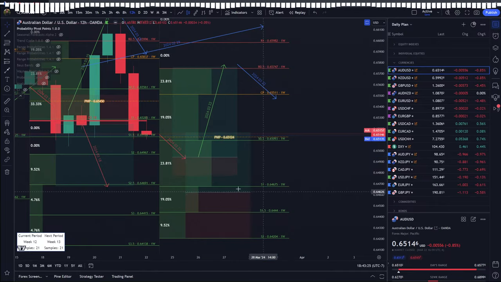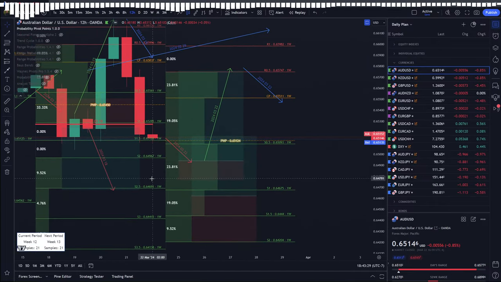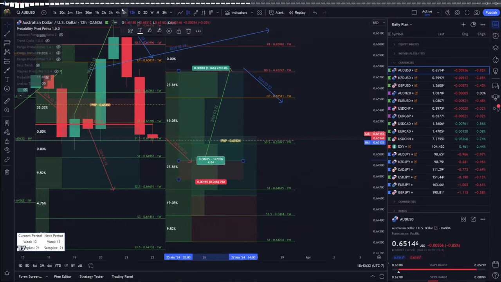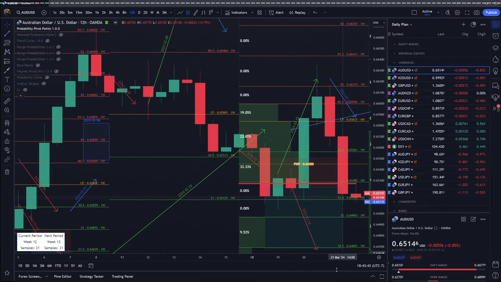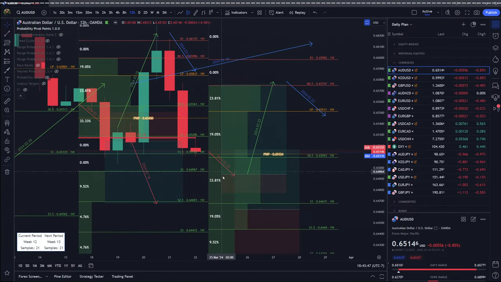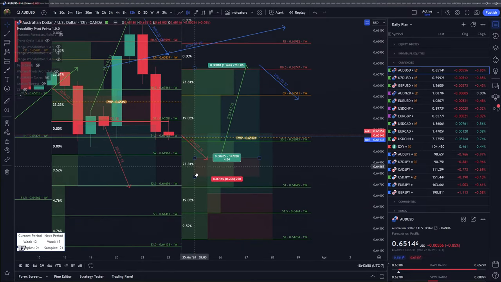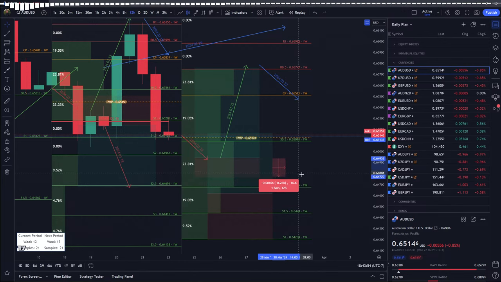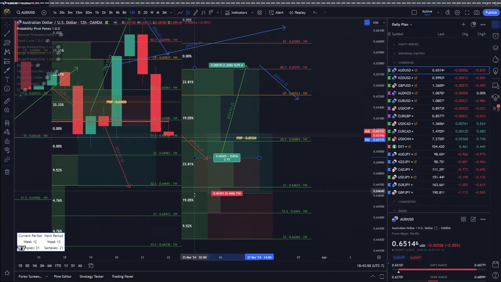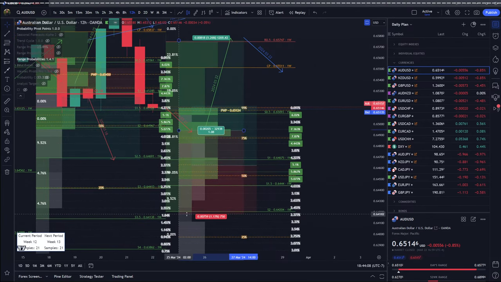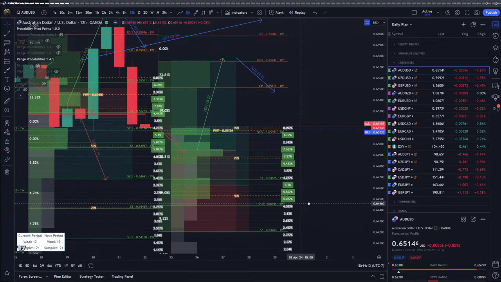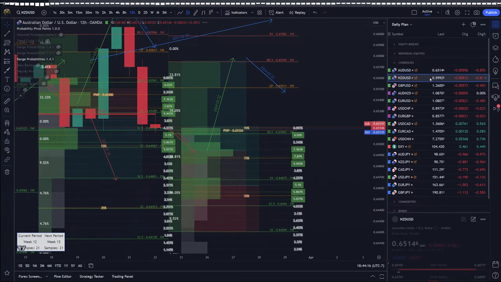Maybe a stop like this would make sense, but considering the increase in volatility recently, you can just have some random noise take you out on a stop that's this size. Most candles recently can move enough to take out that close of a stop. We're talking about a 16 pip stop, so that makes sense. That would be quite a tough one. Definitely not the most attractive of the trades we've checked out so far.